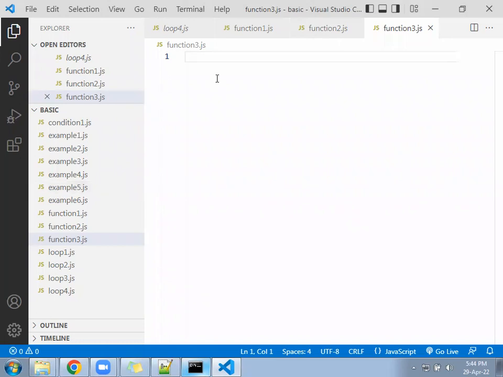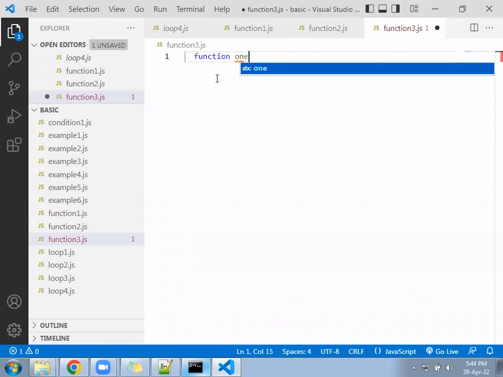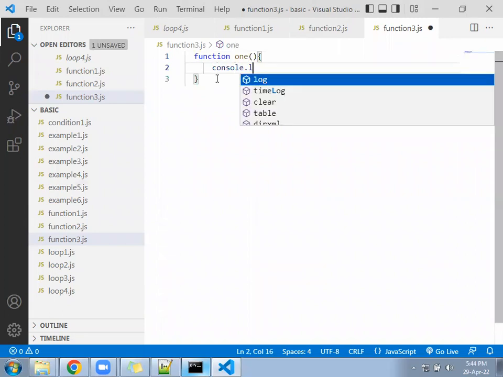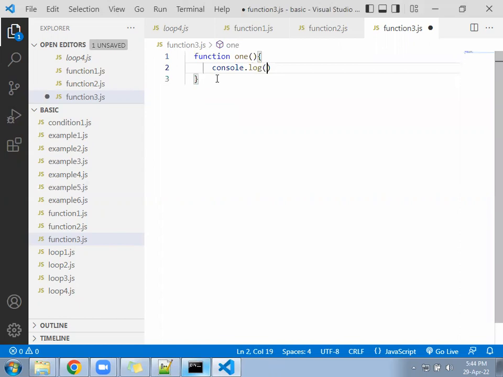Next, after that, write the first method. As we have written a few times, function 1, console.log from first function.